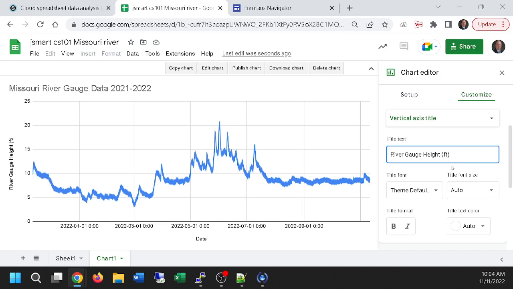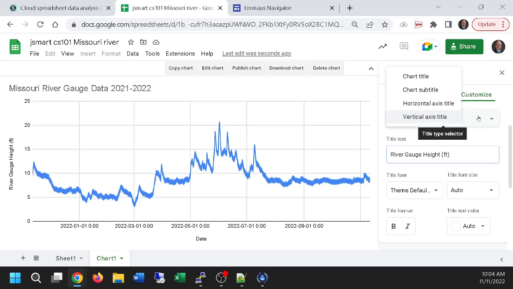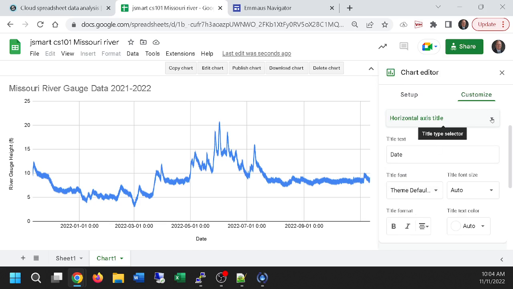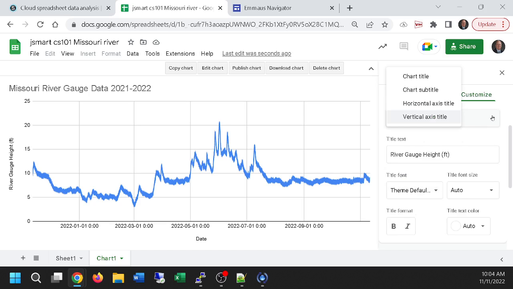It's a slow response for you? No, it's just like I couldn't find a title, horizontal or vertical. So I gave it a title, a horizontal axis, and a vertical. I didn't worry about a chart subtitle. And as you choose each one, it shows you what your title is. It's blank unless you add something there. So I choose horizontal and then type in the horizontal, which I just say type date. And on the vertical one, you could call it measurement, and then I put in river gauge height, parentheses feet.